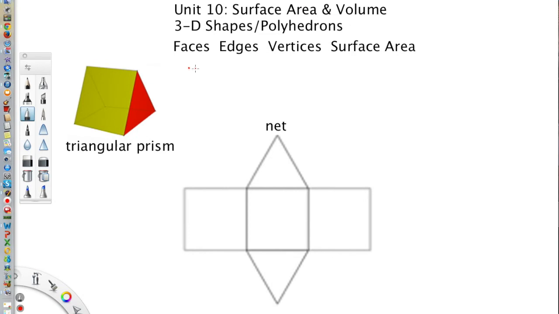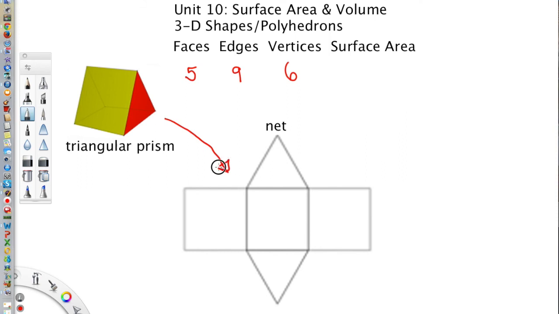Okay, boys and girls, as stated earlier in the video, the number of faces that a triangular prism has is 5. It has a front and back triangular face. It's also the base shapes. And then it will have 3 rectangular sides, and in this case they're all squares. A triangular prism will have 9 edges and will always have 6 vertices. Now we want to find the surface area. And how do we do that?